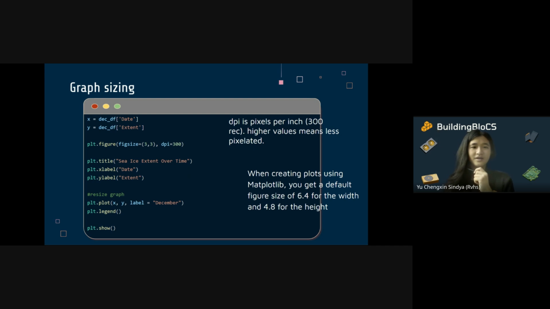Yeah. So under the first graph without sizing, I've put plt.figure under plt.show. So I'd like you guys to have maybe 2 minutes to wonder why it's not resizing. You can run both codes while you're at it.